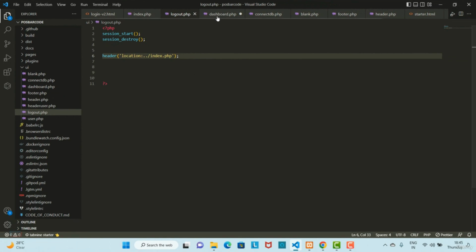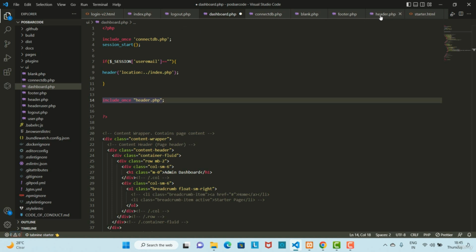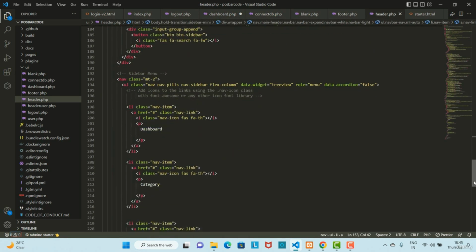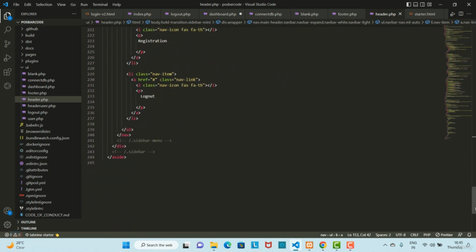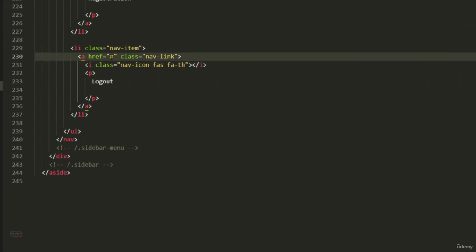How can we use this logout.php file? Let's go to dashboard.php, where we have our header, and let's go into header.php. Here is the header, and in the menus we have the logout option. You can see the hyperlink, the anchor tag, and we can remove this and give here logout.php.